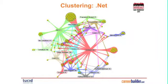But also, you could compare it against other industries. So if I search for .NET, you see there are massive overlaps between all these different groups, indicative of the fact that in IT, people's skills are all over the place. You can have 5 engineers in a room, and they've got 3 languages in common, and everyone's doing their own thing, but there's kind of a shared knowledge base.